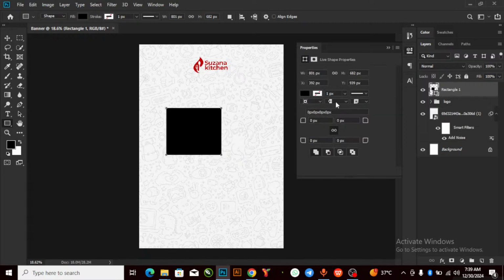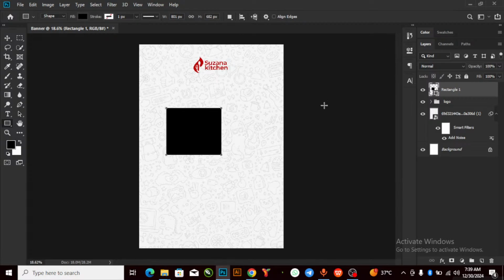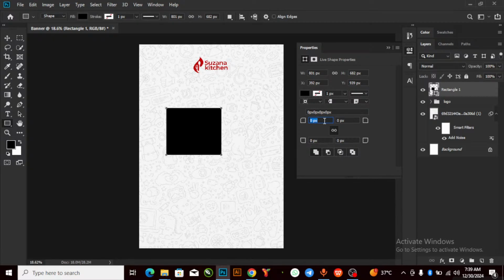Then when I create this shape, I'll adjust the tracking, right? Sorry, not tracking. I'll adjust the edges. I want it to have a curvy edge. So once I draw a box, the properties automatically appears. But just in case it doesn't appear, you come down here, click here, and for it to appear rather. So this particular first box is referring to the edge at the top left, then this other one the bottom left, then this one the top right, and also here the bottom right.